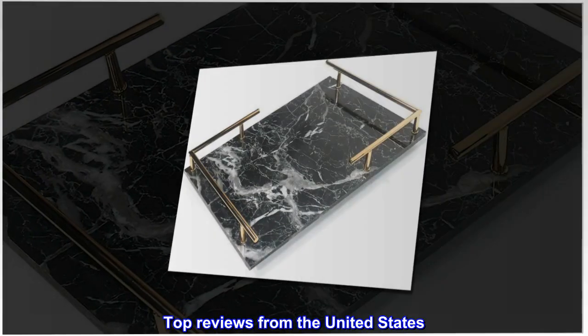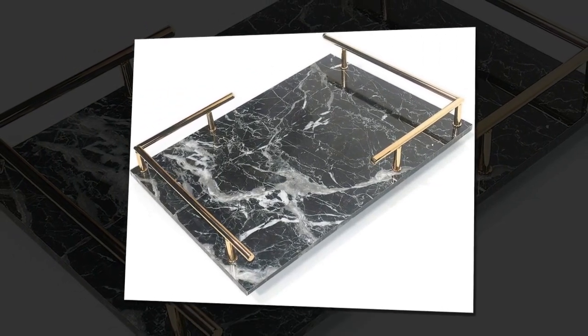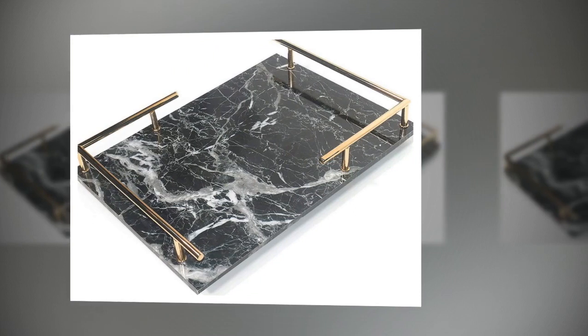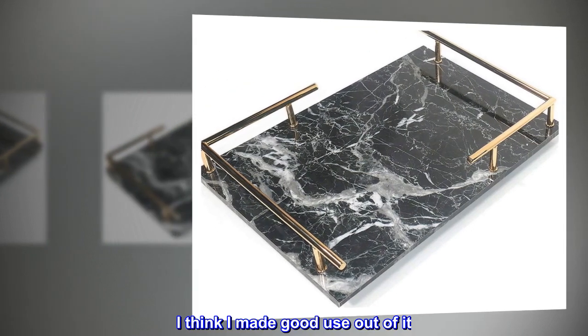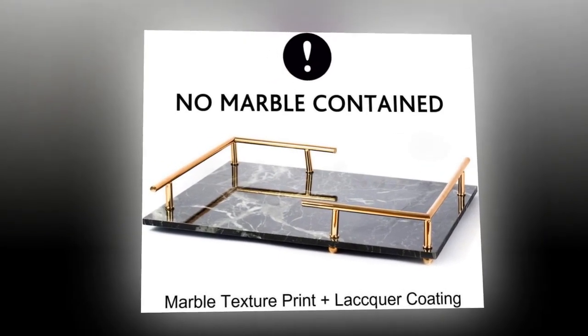Top reviews from the United States. Beautiful coffee table piece. Beautiful. By comparison to all trays with gold accents and a marble design, I searched through many because this design ties all of my new decor aesthetic together. I think I made good use out of it. Also found the marble planters on Amazon. Very pretty.